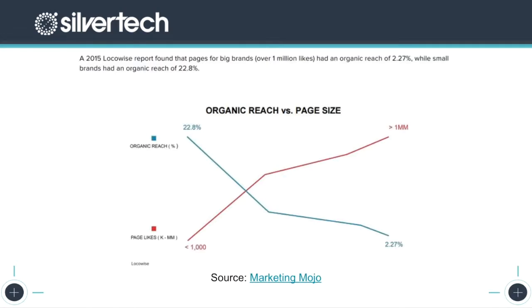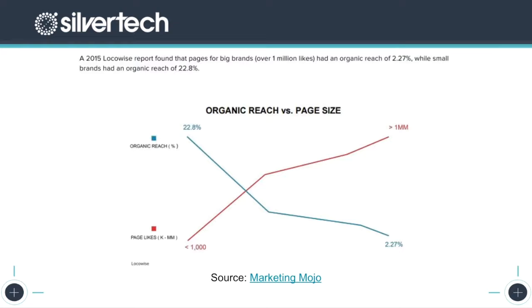So there's always a chance that you're on the right social media network, but your posts aren't performing as well as they should be. As we addressed in the beginning of the presentation, organic reach also isn't what it should be. So as you can see in the chart here, the bigger your audience, the lower your organic reach. It's clear that the social networks are no longer free, and it may take time to focus your efforts on paid social for the results you're looking for. Again, this is a topic we'll discuss in next week's webinar. It could also be that you're just not posting the right way or at the right time. So kind of what I just mentioned before.